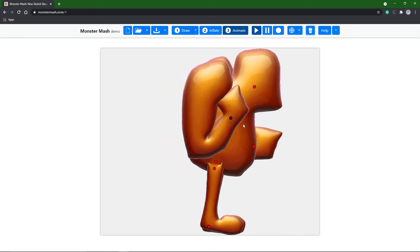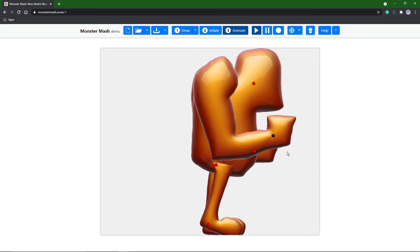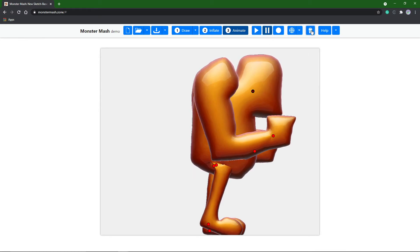It really annoys me that I cannot zoom out. Say we're happy with this pose. Let's do the head — say record right here. And I can just move it up, down, up, down repeatedly. So that is animated right now. If you're not happy, pause it and you can say delete, just pressing the bin icon. Let's do it again — just go around and stop. Timing is really difficult in this program, but let's say we're happy with that.